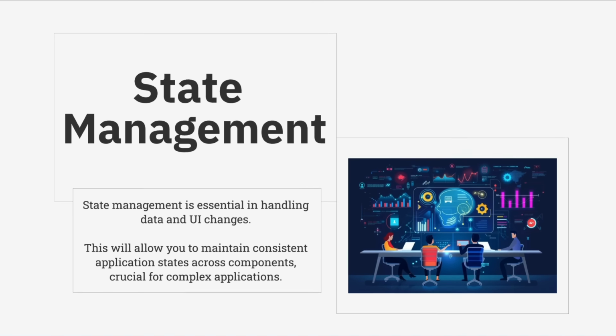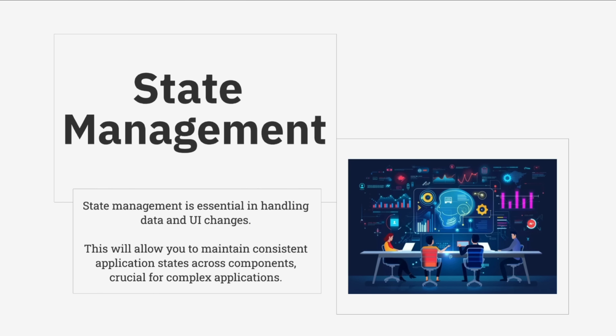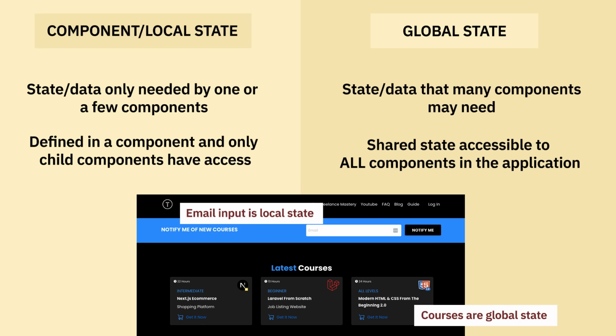State management is essential in handling data and UI changes. You have component state, which is data that is relative to a single component. So let's say you have a modal component. It may have a piece of state called is open, and that represents if the modal is open or not, and it can be true or false. So that only matters to that specific component.